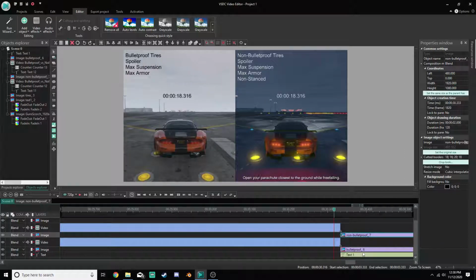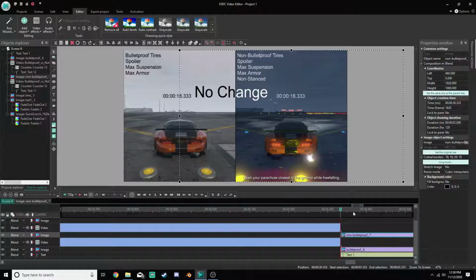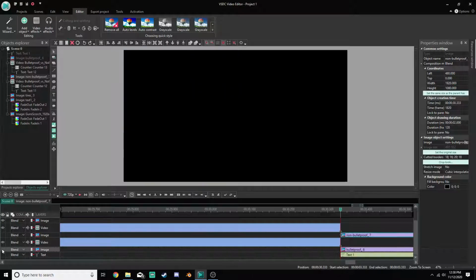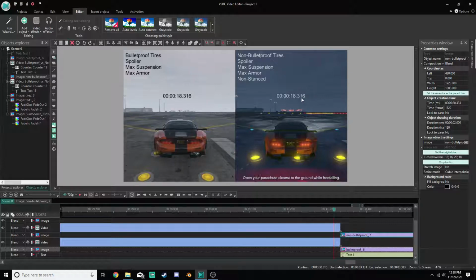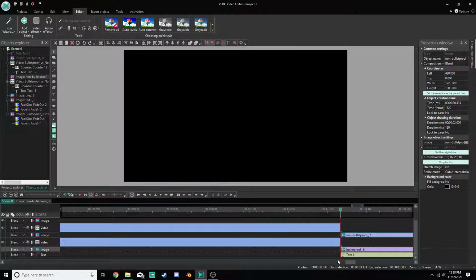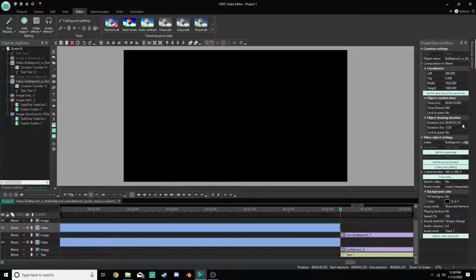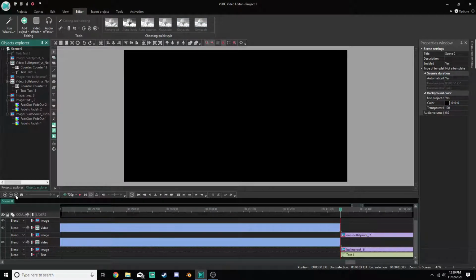so without these here, when you hit the over arrow and go to this one, the times don't show up, it's just black. So if we close that one and both of these out, previous keyframe is 18316. Next keyframe is blank, even though over here I have it set to show the last frame at the end of the video. Not sure why that doesn't work. Could be because I haven't updated this program in forever. So I'll show you guys how to get around that, so to speak.